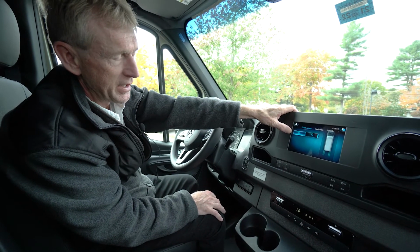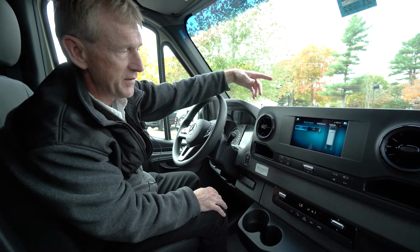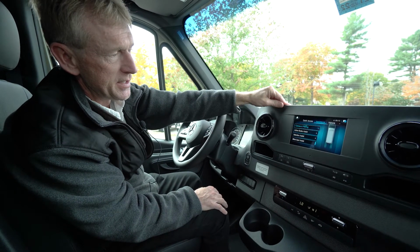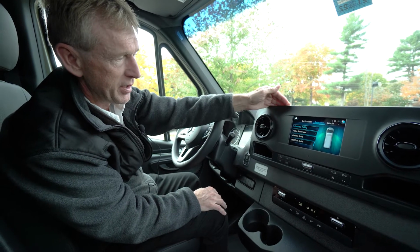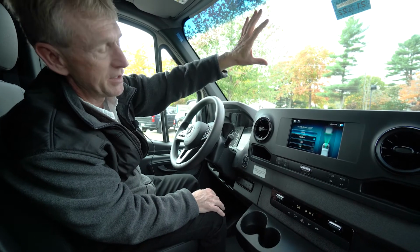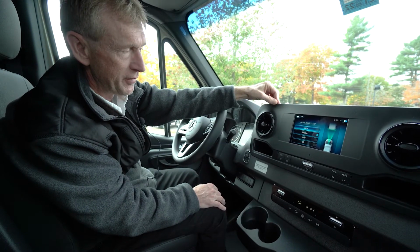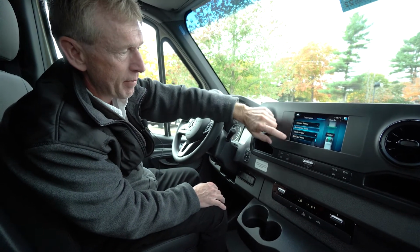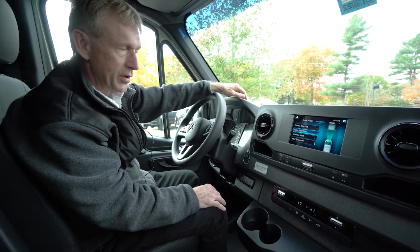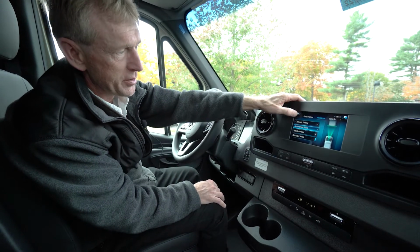So the van comes equipped with ESP, which is stability control. It has parking assist. That's what the safety sensors are used for in the front and rear bumpers. Those are really nice. Several other things too, your camera, which I just displayed for you. It does have active brake assist as well. It does have a sensor in the van, so if you have your cruise control on, it's going to help slow you down to prevent you from running into someone. Attention assist, it's really nice as well if you're on a trip. It's going to give you an alert to pull over and take a break if you're sleepy. Blind spot assist, and much, much more.